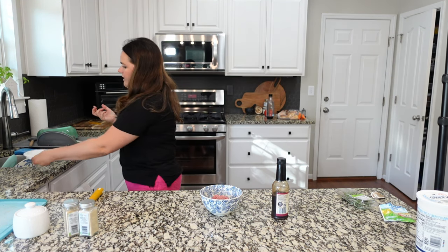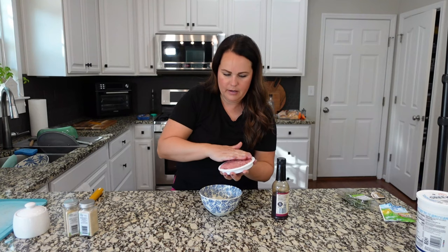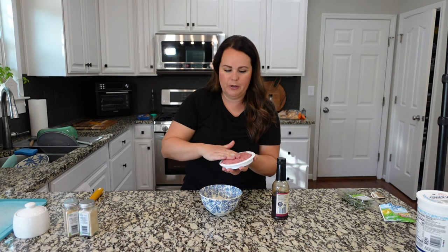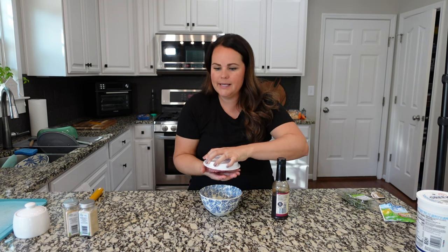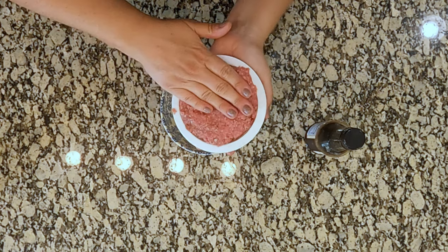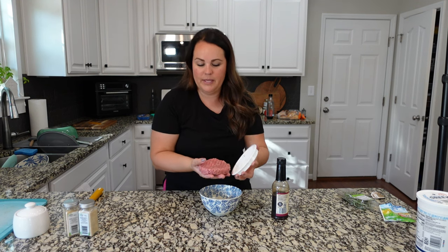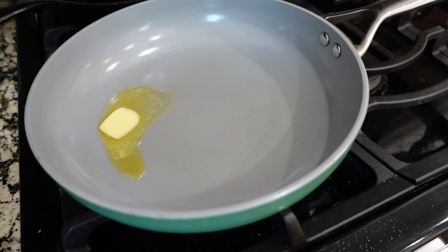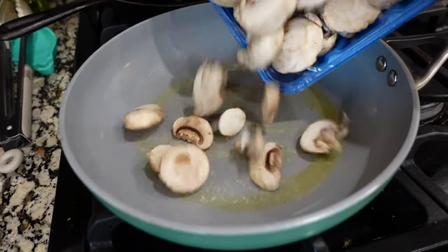Let's use the patty maker to make the burger patty. These look large as you're making them, but when they cook they end up being the perfect bun size. Press in the center just a little bit — this is a really thick burger. For mushroom swiss we've got to have the mushrooms, so let's head to the stove. I'm starting with one tablespoon of butter, melting it, then adding the mushrooms.